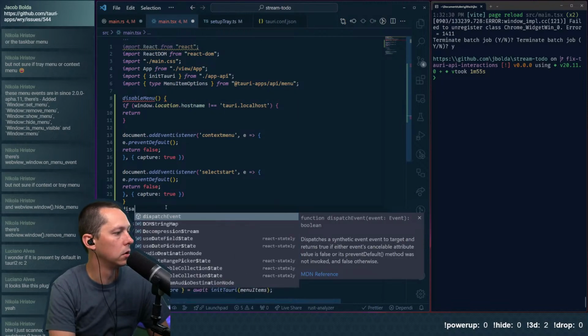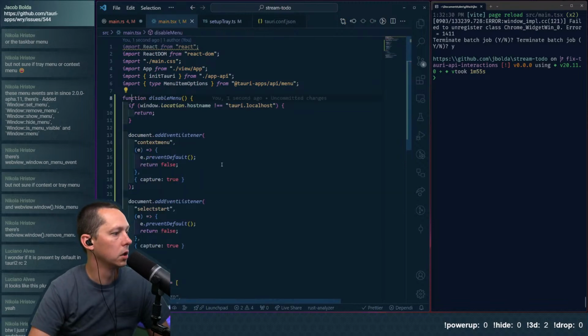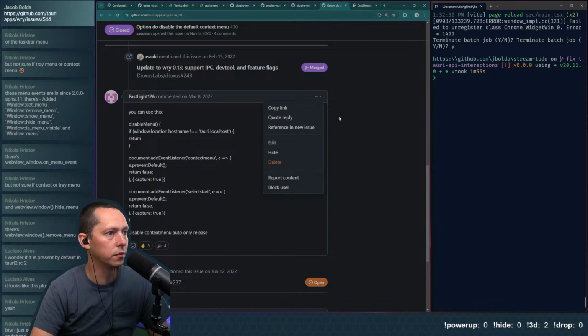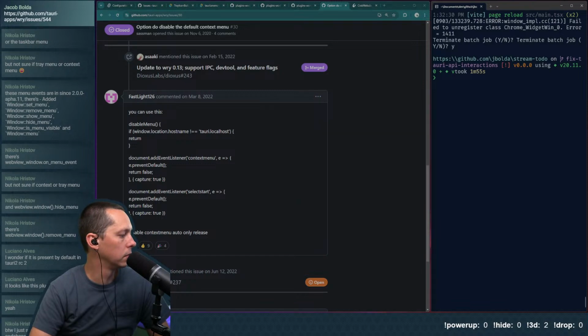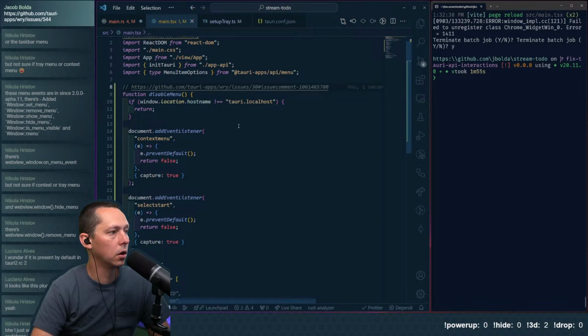Disable menu function. In part, I want to use this just to see how it feels, because I suspect we're going to run into other edge cases that aren't immediately clear.